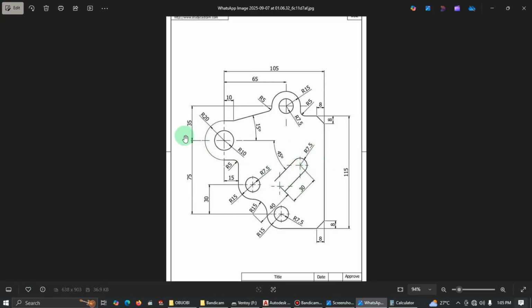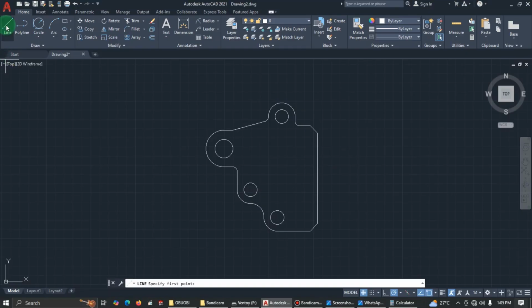Okay, now this is with an angle of 45, that is from here. So how do we do that? And then if you look at the angle, it's 45, so let's just try. And then look at the distance, that is from this point to the starting point of the line is 40, and then 30. Okay, so pick a line.